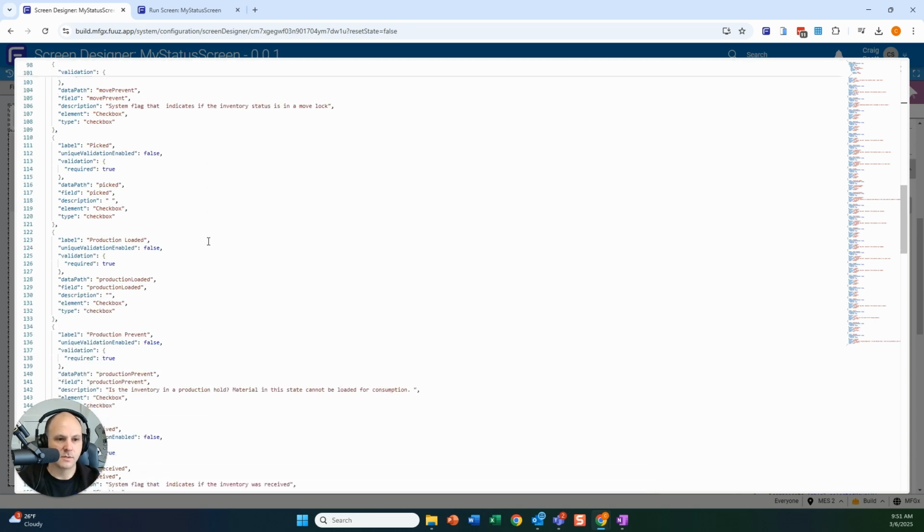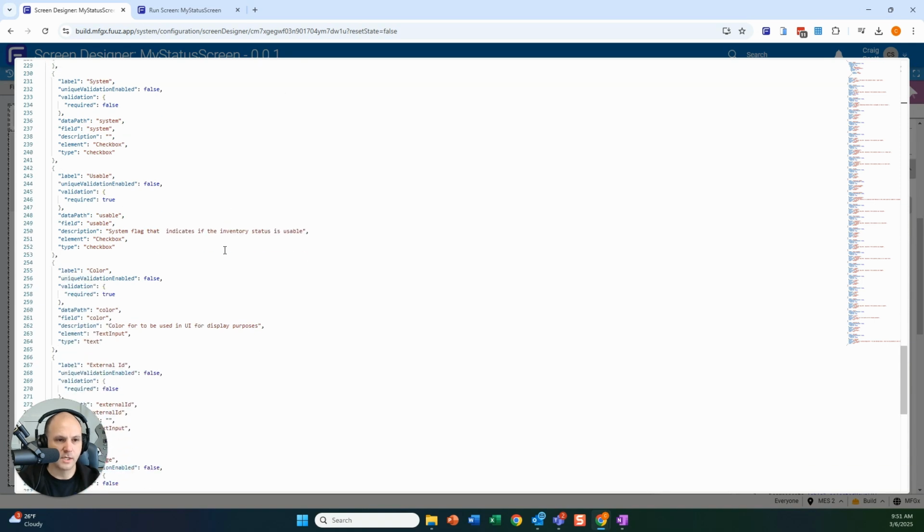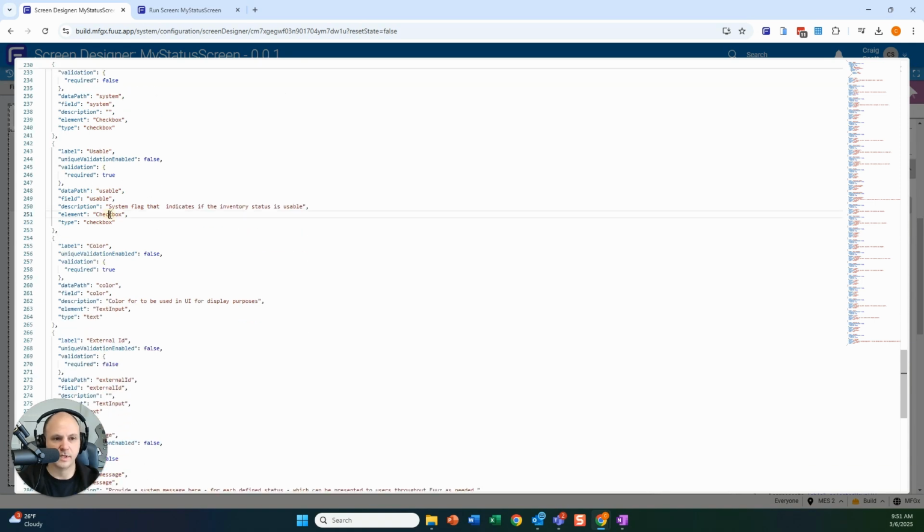I'm going to go down. We want to go down to the color, and I want to change the color. So like usable is another one. You probably do not want a checkbox. My personal preference is I would always use a switch on a form, and I would always use a checkbox on a filter. That's what I would do. So we'll do color and type of color. We'll see if that works. I'm pretty sure that's right, but if I make a mistake, I can go to the community and look and see what the proper thing is there.